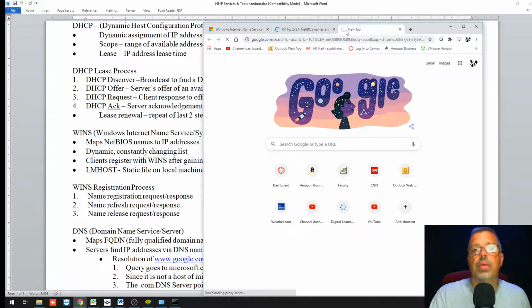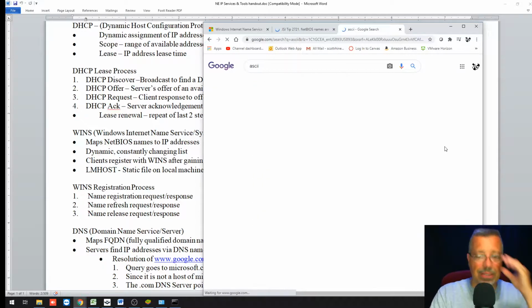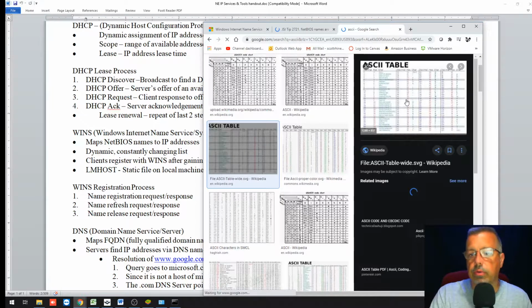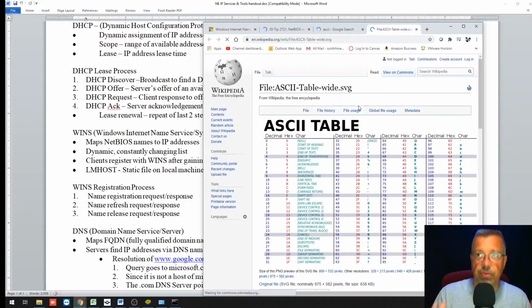If I look up the ASCII table, the extended ASCII table goes from 0 to 255, and there's an individual character for each one. So the NetBIOS name that I can give a machine is 15 characters.